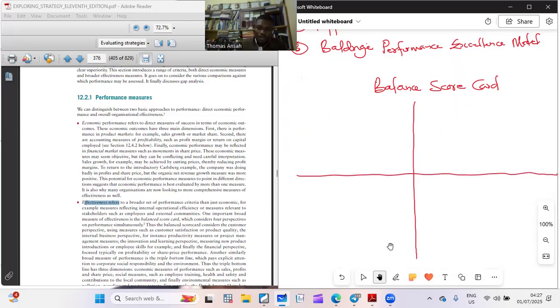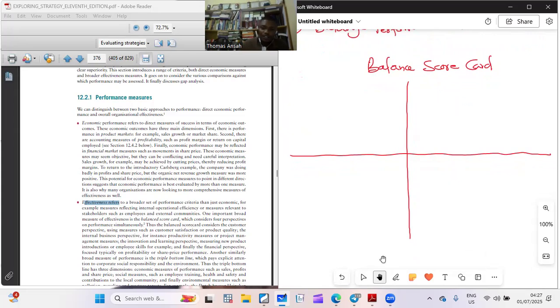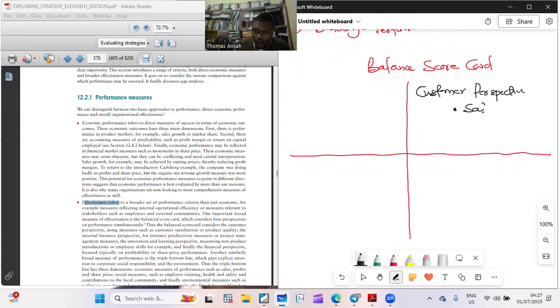A balance scorecard analyzes four perspectives. One, it's analyzing things from the customer perspective. So you set up your customer perspective analysis. Customers, read the case. Customers need satisfaction. Are they satisfied? Customers need quality. As a matter of fact, they need value for money. That is what customers need.